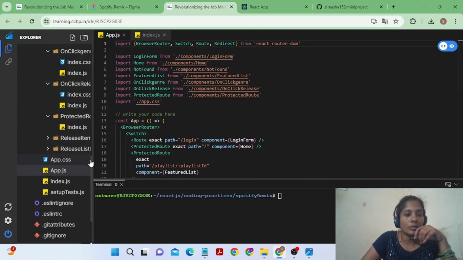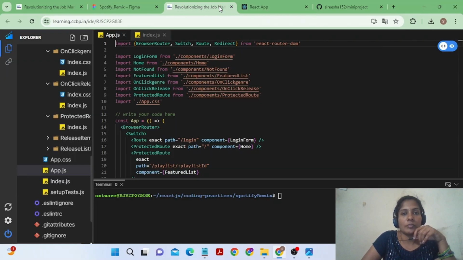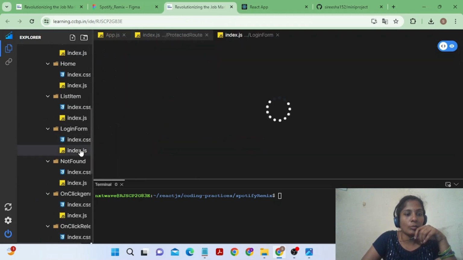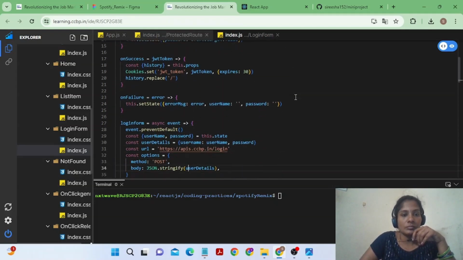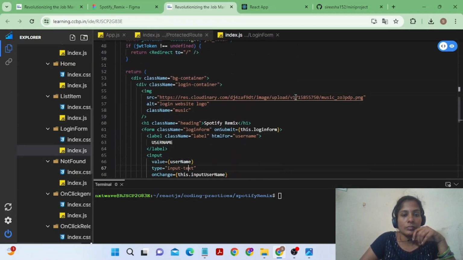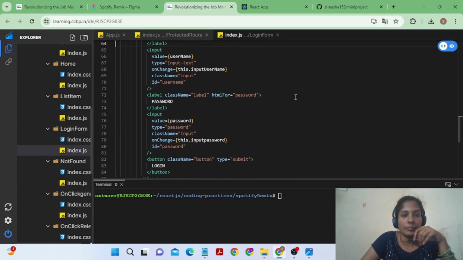These are the components. This is my login page. For this I wrote the code here, in the login form component. I wrote all this here, giving a username, password, everything.